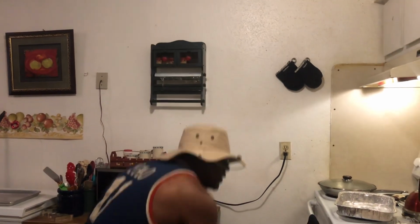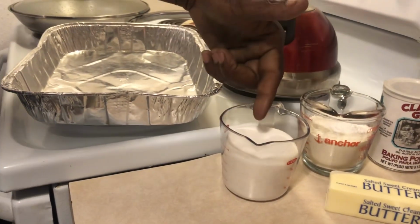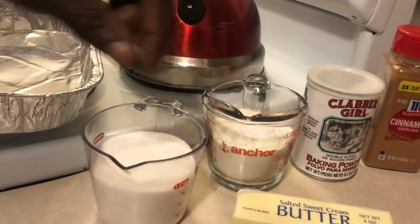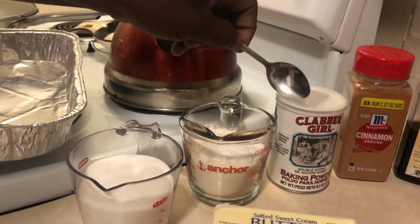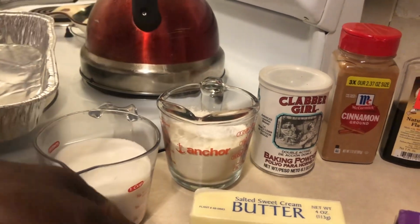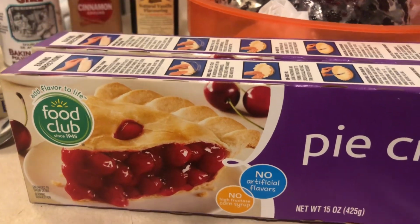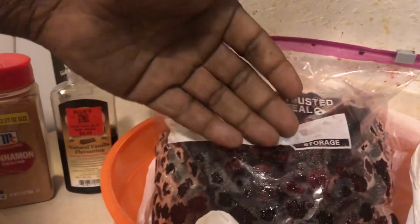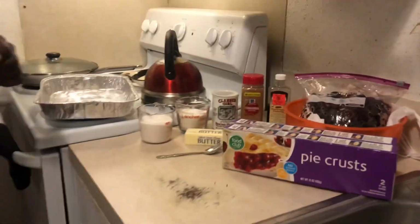So come in and I'll show you what to put in the bag. Check this out. Right here, I got me a cup of sugar. Now, I got me a cup of flour. I put 1 teaspoon of sugar and a half teaspoon of baking powder in my flour, because I'm gonna make my dumplings with that. Then you're gonna need some cinnamon, some vanilla, butter, and then your pie crust. I got an extra box just in case I wanna make sure I fill the pan out. And then to start the show, your dewberries, which are just like blackberries. We're gonna get this put together, and I'm gonna show you how to do it.